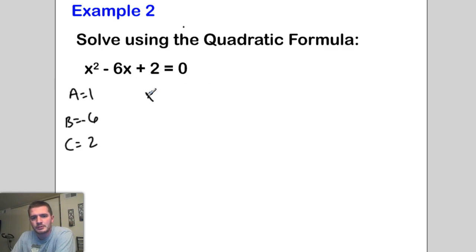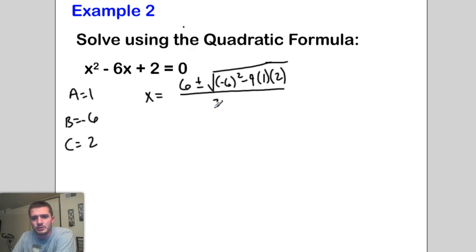So it'll be x equals, again, -6 for the negative b, so it's going to be +6 plus or minus the square root of -6 squared minus 4 times a, which is 1, and then times c, which is 2, all over 2 times 1. Now again, I'm not writing the formula out. You guys should have that on your paper. Okay, again, make sure you're just following along with me, and we'll keep going that way.